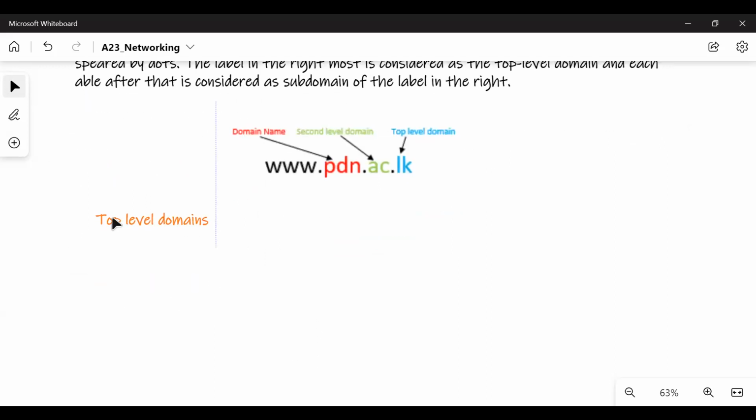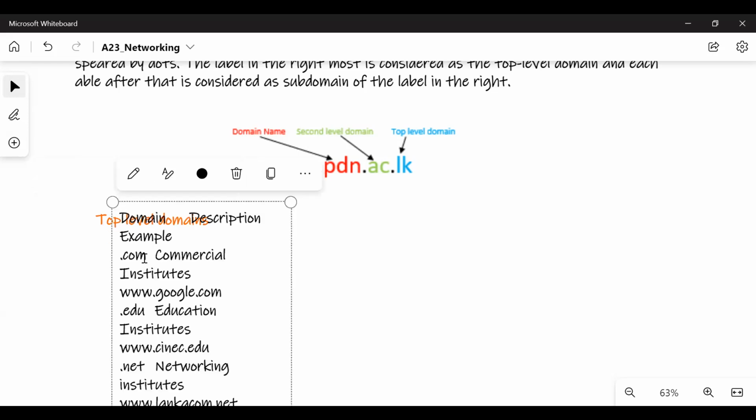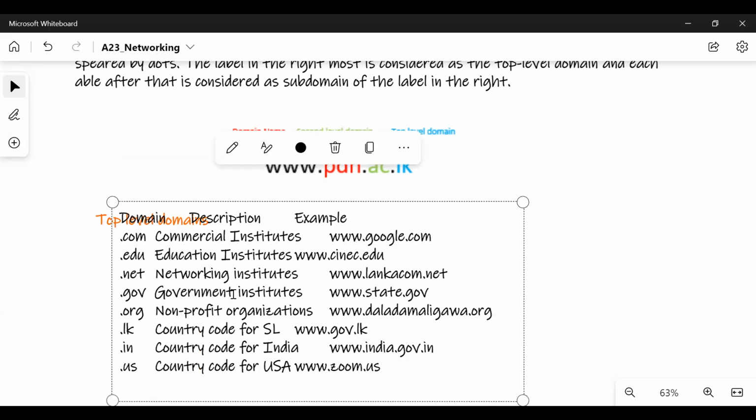For example, we can list the domain with some description of what we have, and then with some example. Right. So let me put some examples.